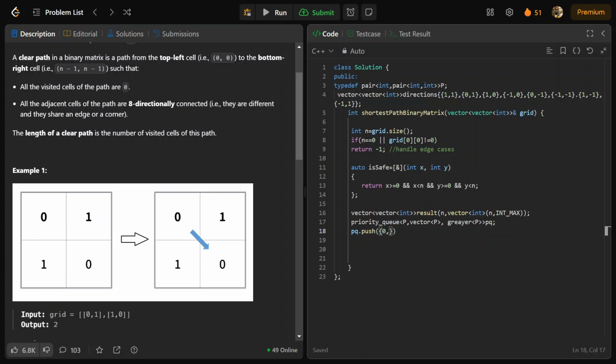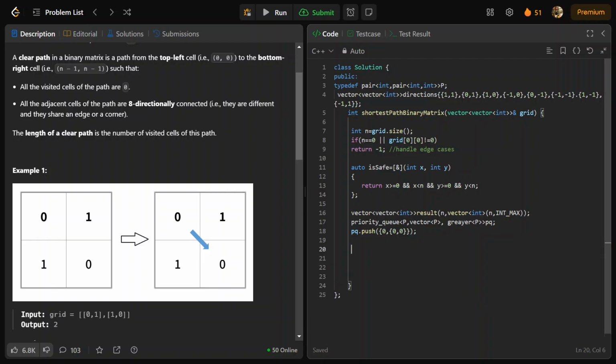Why 0? Because initially the distance is 0. Initially, if you are at this point, look over here at the example. Initially, if you are at this point, so what is happening here? हमारा जो distance है वो यहाँ पर तो 0 रहेगा ना. You have not traveled here from anywhere else. You're here initially. So our distance is 0. And then obviously we are going to also enter the x and y coordinate, which was 0, 0 in the first case.